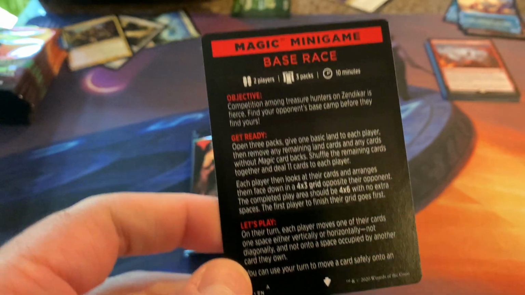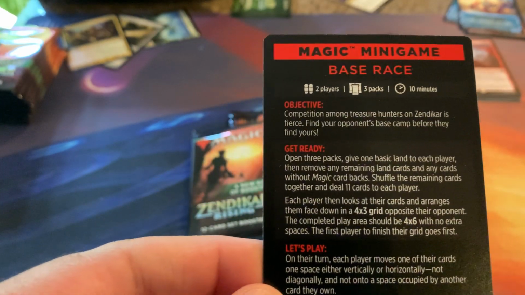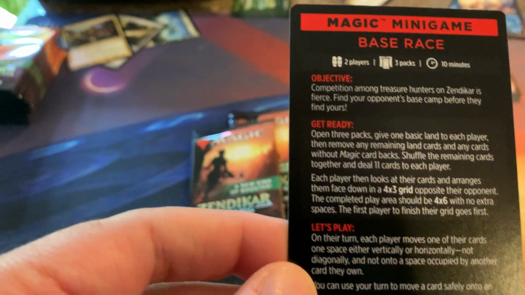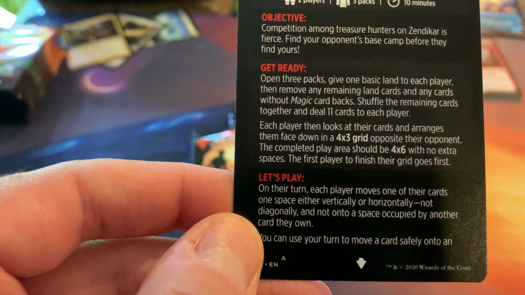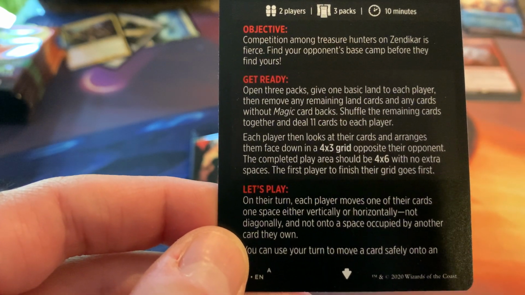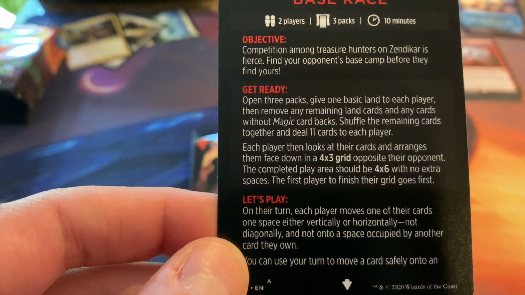Base race. Okay, 2 players, 3 packs. We're trying to find treasure hunters. You open 3 packs and give 1 basic land to each player. They remove any remaining land cards and any cards without magic card backs.